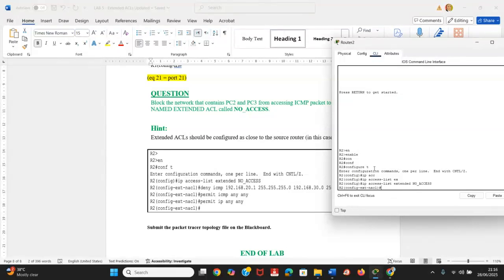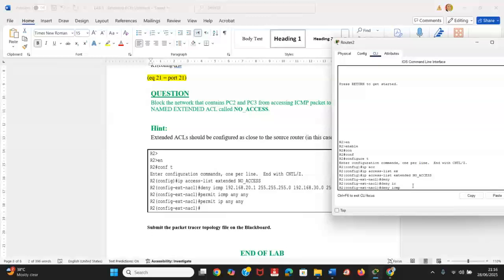The next thing is we need to deny ICMPs. So I have to do deny, then ICMP. Now we have to be careful and write correctly the complete IP address.